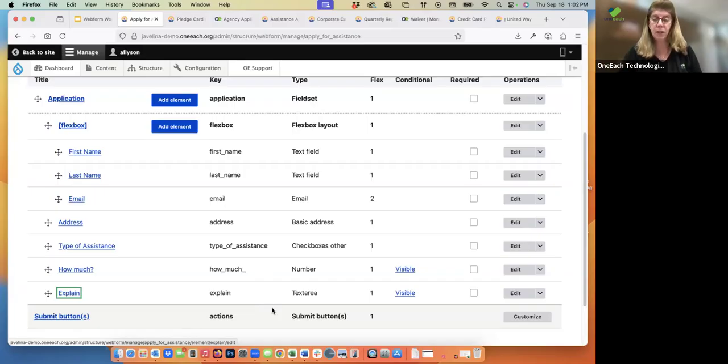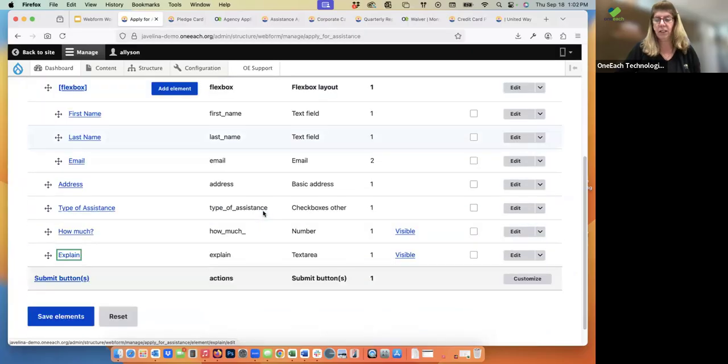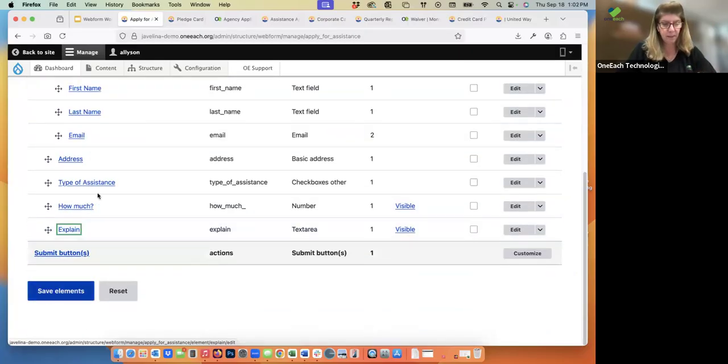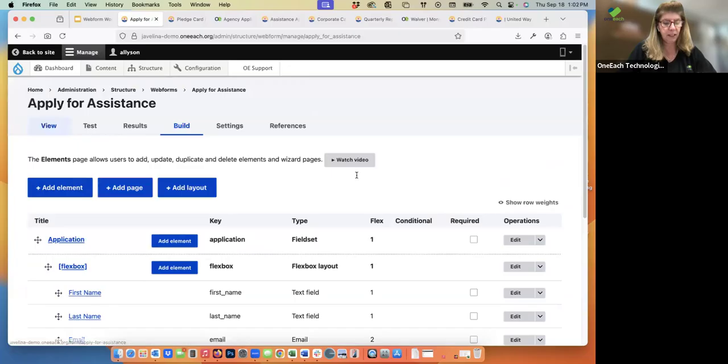So if you've looked through those forms, I'm pretty sure there is a form out there for detailed assistance, like I have another kid and another kid and they're this size and they're this size. There's a bunch of those. We have them for Toys for Tots, we have them for assistance, we have them for all sorts of things. So make sure you're looking through that form list and you can ask questions on that. I'll come back to that in a minute. Let's go ahead and view this.